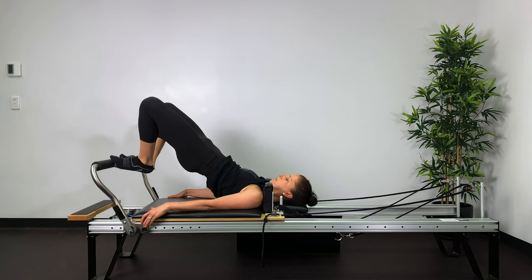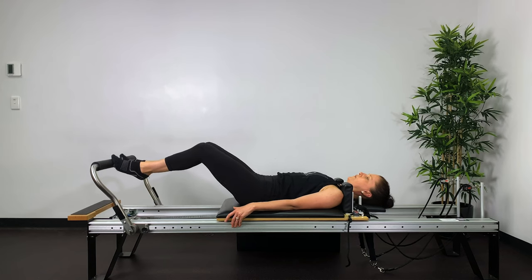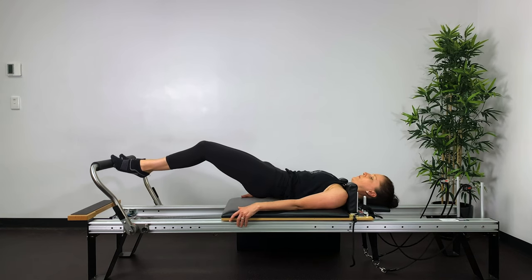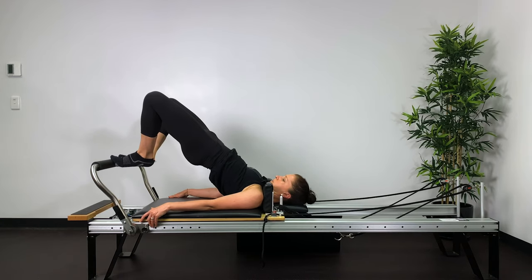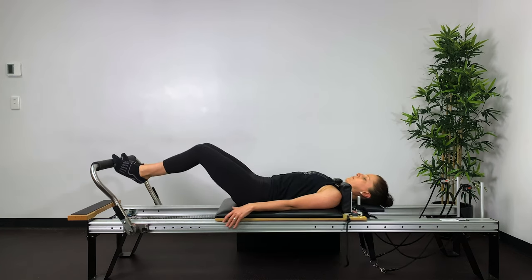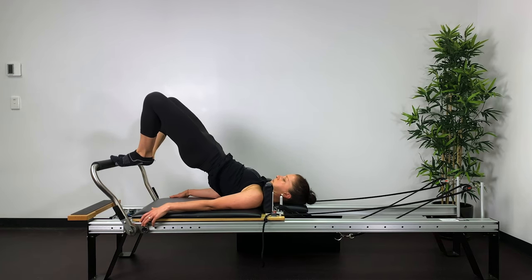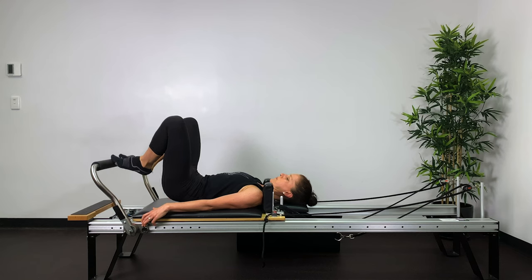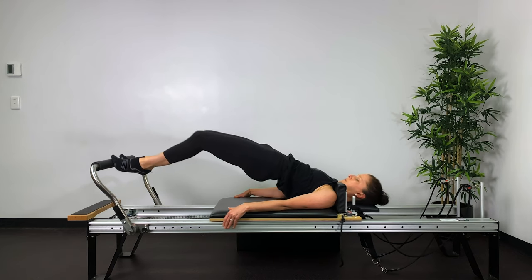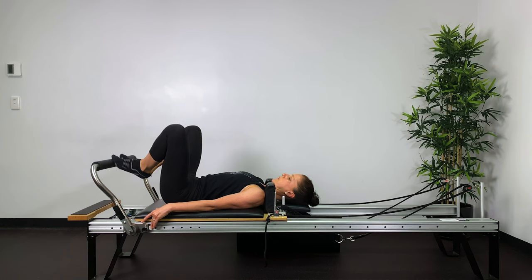Again, squeeze the heels together. Keep the knees sit bone to ASIS hip bone width apart. Unhunch the shoulders as you roll through the spine. And then we reverse it — press out, tuck your tail under, lift the hips all the way up, keeping the bed as still as possible. Return back to the stopper; keep the bed in at the stopper as you roll back down through the spine. Now if the carriage is moving away as you're rolling up and down, just put on a little bit of a heavier spring — maybe a light spring like a quarter or half. That'll help you keep the bed in at the stopper whilst you build up your strength and mobility. As you draw the bed in, reach the knees away up to where the ceiling and the wall meet. Keep the hamstrings and the inside thighs active.